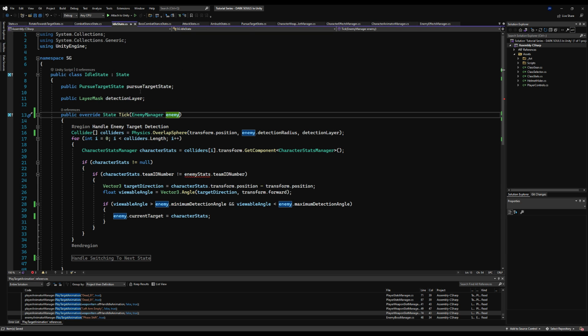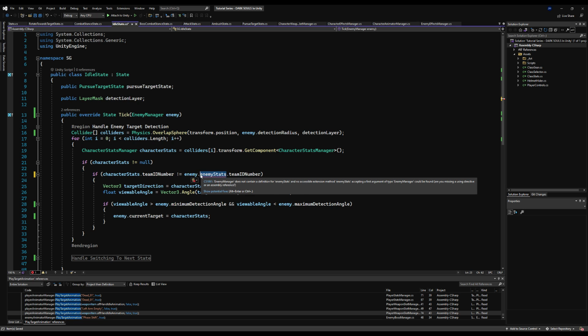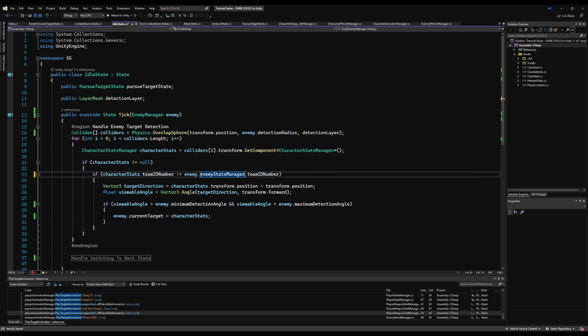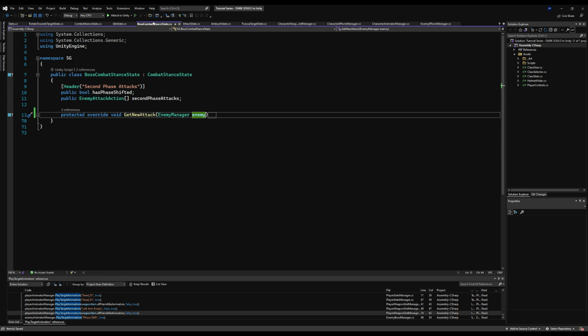Okay, save. All right, idle state. Enemy stats. That's going to give me an error because I think it's stats manager. This is old code too. This is before there was a base class, I think. So, enemy stats manager, yes. Save. Regions. Why did I ever like using those?